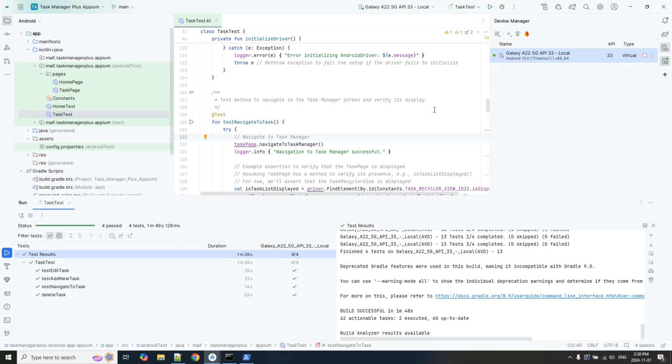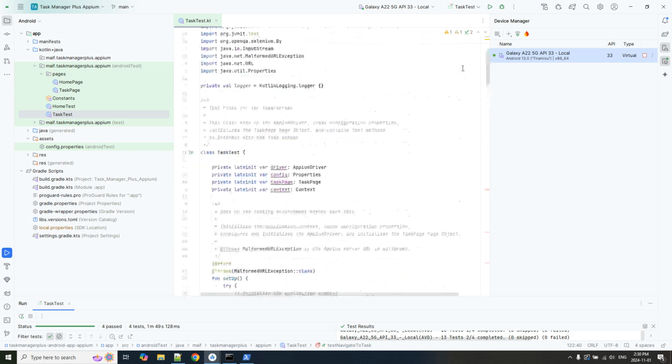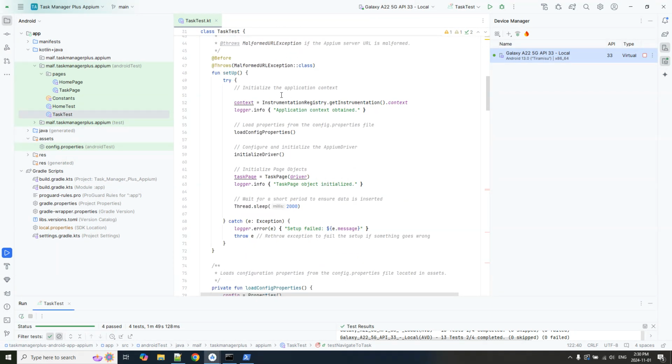And here I have my test. I will just scroll up. And here, for example, I don't know if you have worked with Selenium, but Appium is very similar to Selenium. I mean, you define elements and the steps to execute, and it's necessary, for example, to create an instance of a driver. But if you see, this code is clean because it's not polluted code.